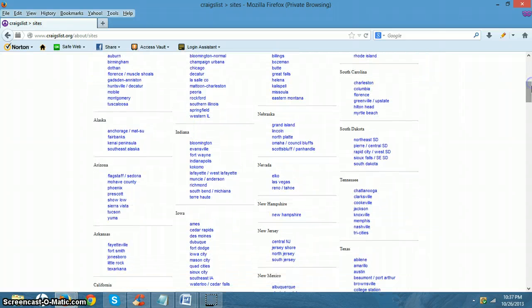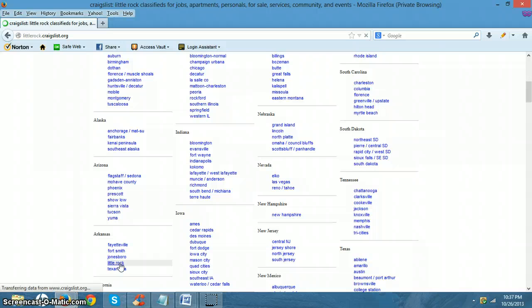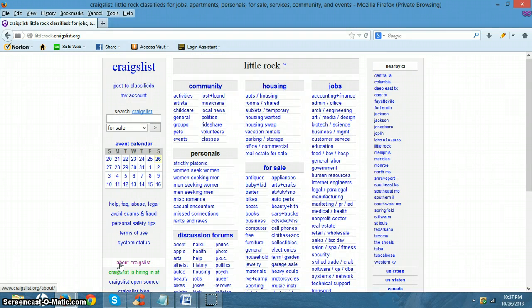Now, if you live in, let's say, a state, for example, I stay in Arkansas, Little Rock. I would come to Little Rock. Craigslist has some rules. You can only post in your neighborhood. What does that mean? Cities and states within a 300-mile radius. So I cannot post a job for New York if I'm in Little Rock. Craigslist will track the IP of my computer and my ad and will ghost it, or flag my ad.